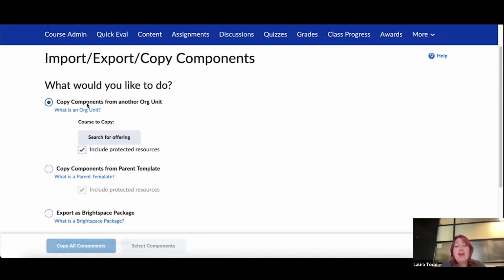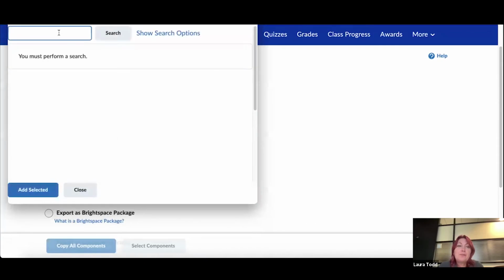So at any rate, I'm going to show you pretending that we've got a course that was migrated over from Blackboard and is now currently existing in Brightspace, and we're going to copy it into our shell, or excuse me, our sandbox to edit. These are the steps you're going to want to do. So course to copy, search for offering, search for the course you want. You click on the little button here, and I'm going to just put in the last name of my colleague who created a course that we can use to copy into here.